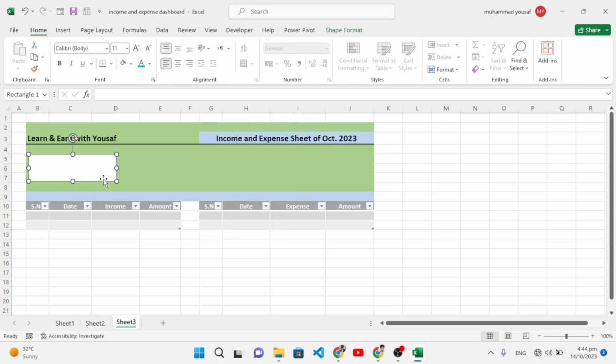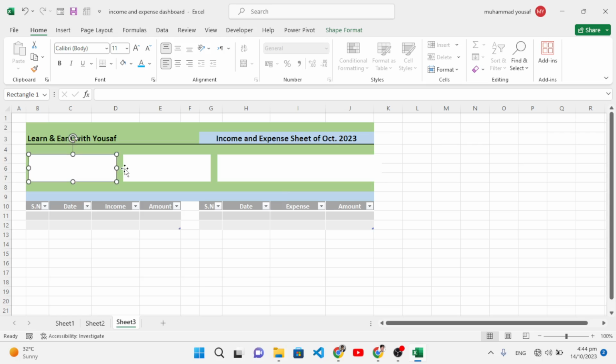Now let's copy this to the right side. To copy this, I will use Control Shift and then drag it to the right side. Again drag it to the right side, again drag it to the right side.